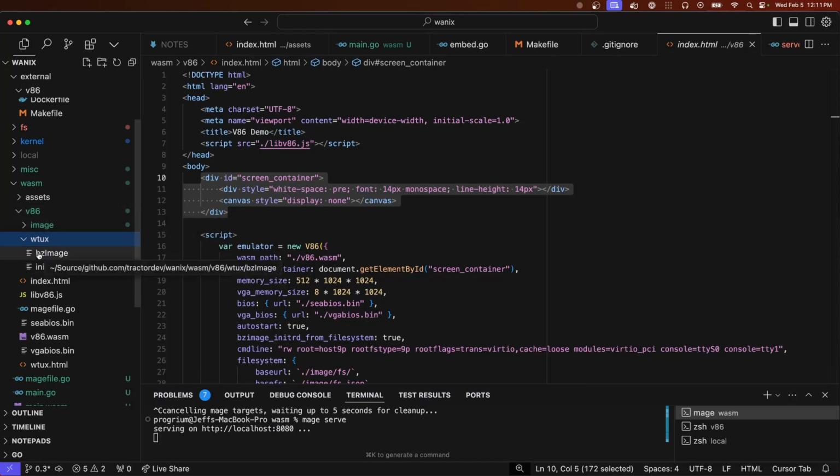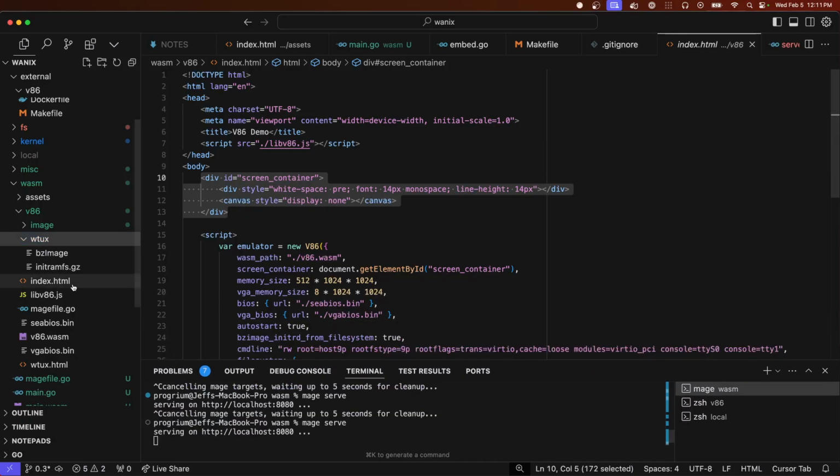So anyway, we've been doing this because if we want to embed Linux in Wanix, then the size of the Linux kernel will impact the size of the Wanix binary, which on the web you want to be as small as possible.